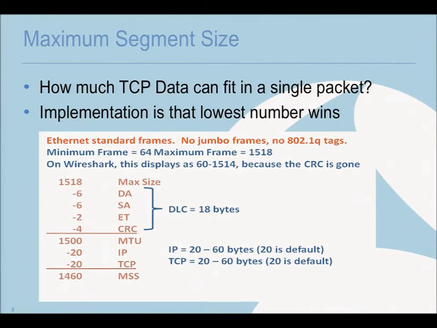Then you take out the Ethernet header, and you're left with a 1500 maximum transmission unit. That's where that 1500 number comes from. So for those of us who configure a router and ask, hey, what's the MTU? 1500. If you're ever wondering where that number came from, right there, okay? Now, if I take out a default IP header and a default TCP header, there's another.